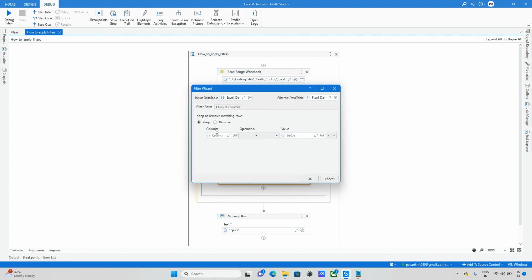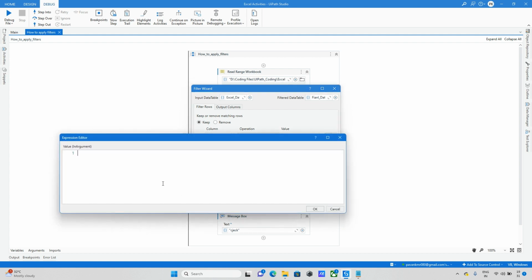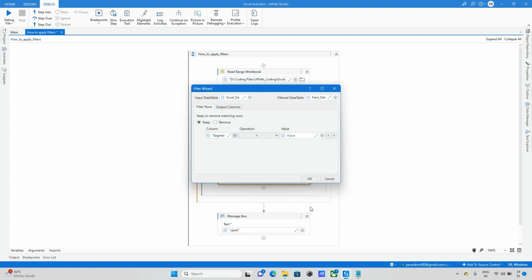So this is done. Next, here it is asking for the column and values. So from which column do we want to filter? We are already aware of this. We need to filter at segment. If you don't keep double quotations here, it will throw an error, and you can go and check it. So you can directly pass the variables or you can do this. Okay, now let me update here as segments in the double quotes. This is done.